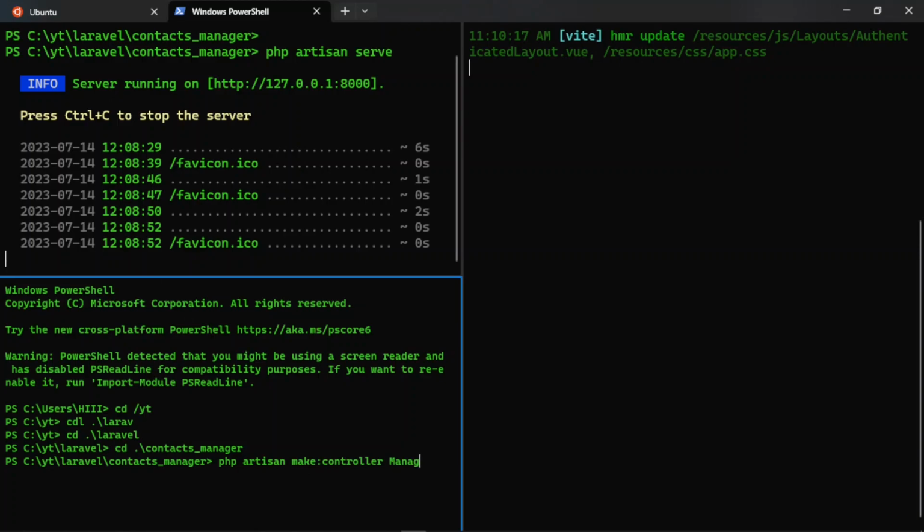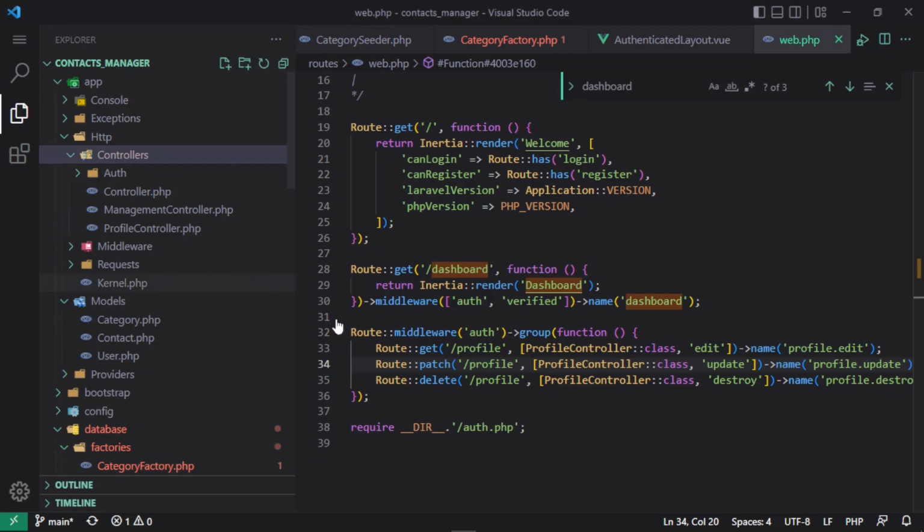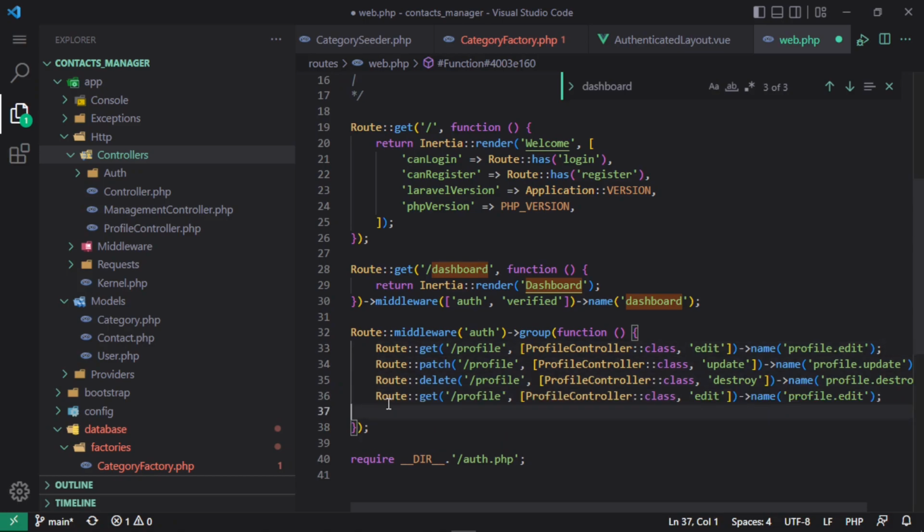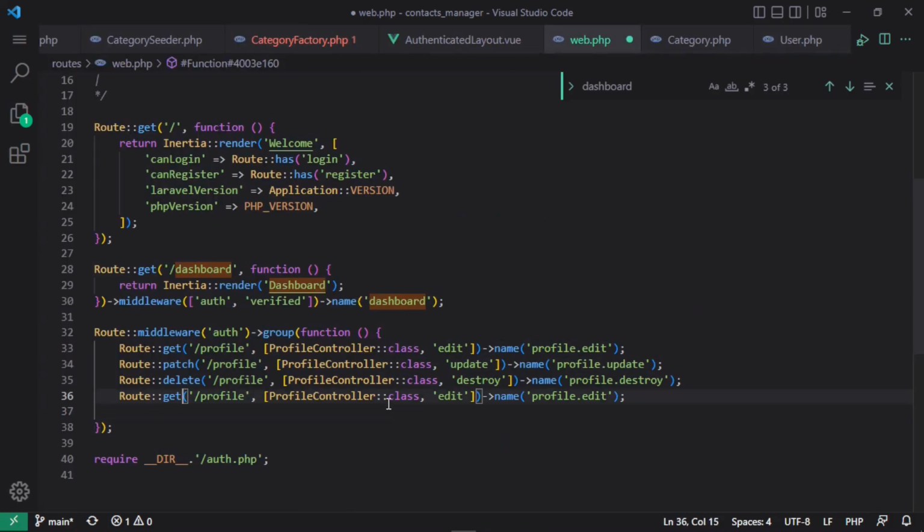Let's call it ManagementController, because all the management methods will be in this controller, and we have to make that inside the auth middleware so that only authenticated users can access it.